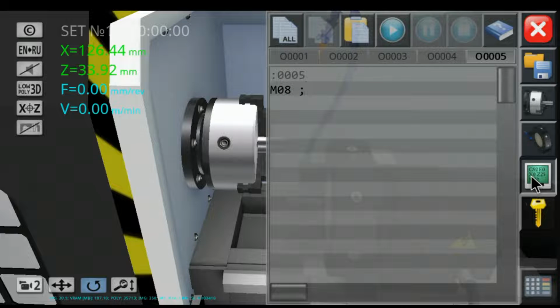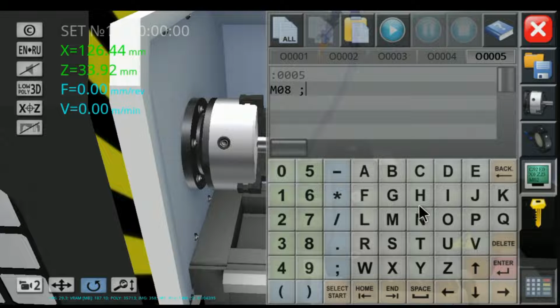Then last but not least is your main screen, and you are going to do all your programming in this section. You might have noticed this small icon appeared right here after I pressed this button. If I press this one too, then voila, it's your keyboard. And you can program anything you want, so I think I don't need to explain anything about this. Just use it and get familiar with this user interface.